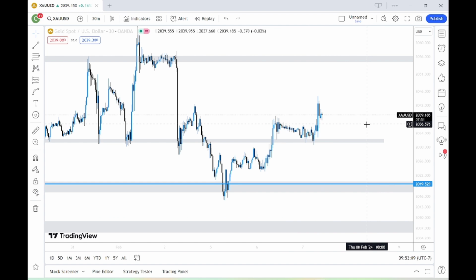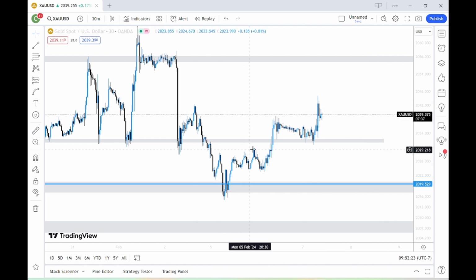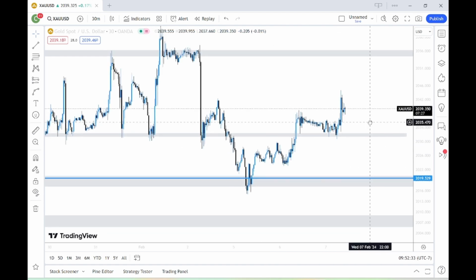If I'm looking at an index like the US 30 or the Nasdaq or the Russell or the S&P, especially if it's a US index, I will look at more of a day trading style approach, where I'm looking for a short term move and a short term setup, and I'm not looking for catching a large swing and a large move that lasts, sometimes over 10 or 15 hours.